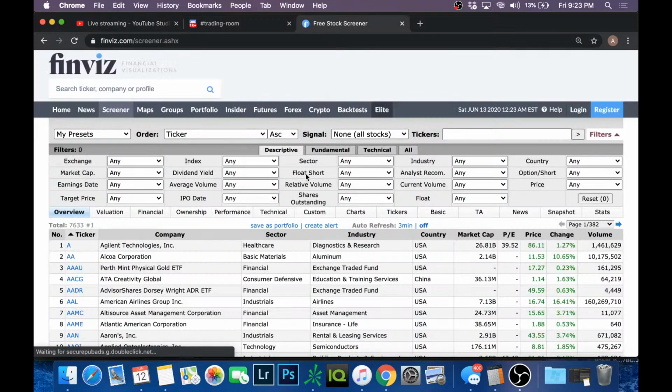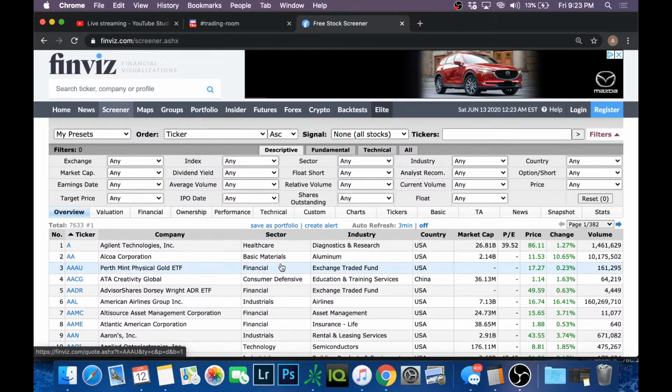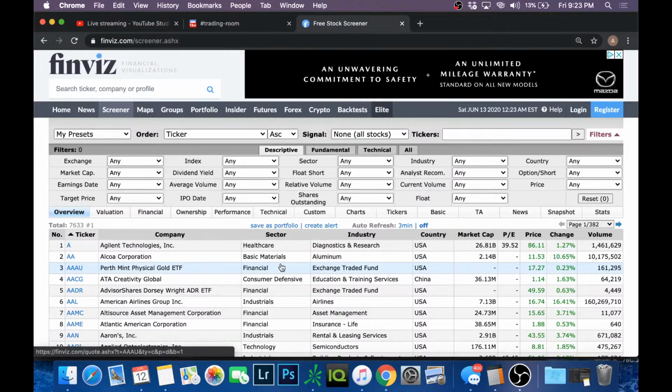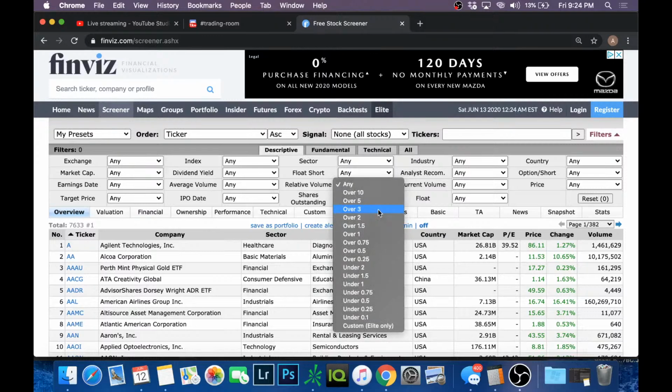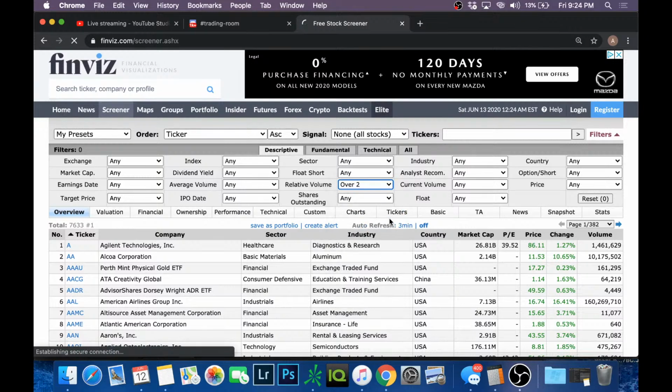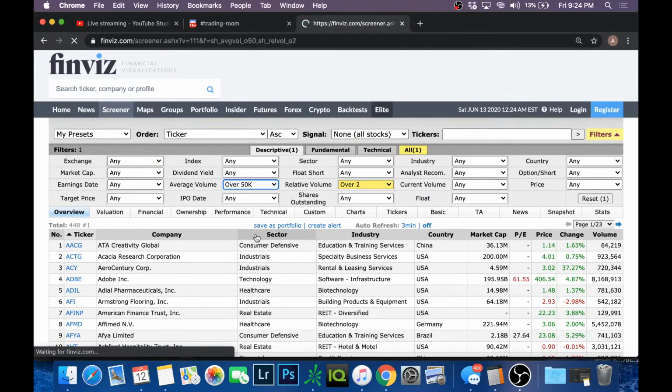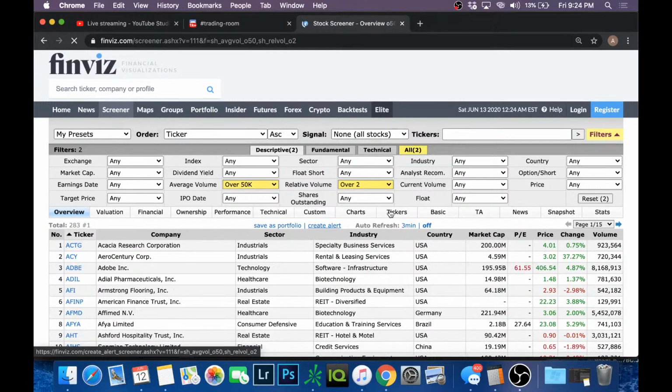A lot of the time, what I'll do is start with a really narrow search, and I'll have a notebook with me, and I just write down key information from what I find in the narrow search, and then I broaden out from there, find anything else that stands out because I don't want to miss things. So let's start narrow, and we'll just see what's double its average volume. Pretty much, that's what that means. Just changing a few settings here already brings us down to under 300.